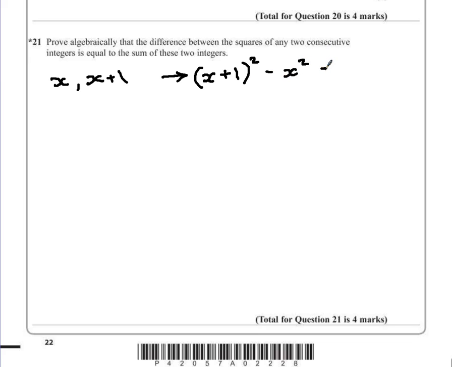This is equal to the sum of the two integers. So if we added those two together, that would be x plus x plus 1. That's basically what the question has asked us: the difference between two square consecutive numbers, x+1 and x, should equal their sum.